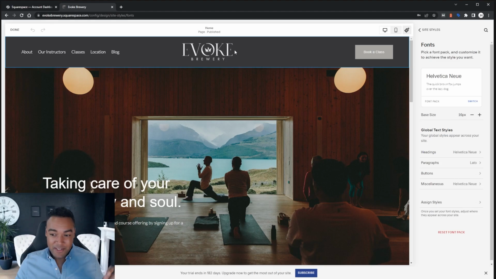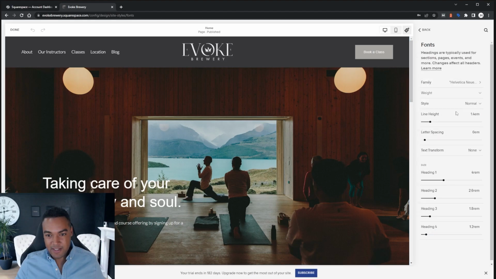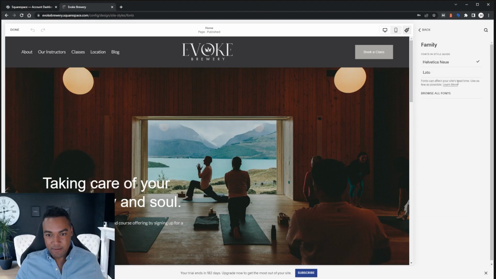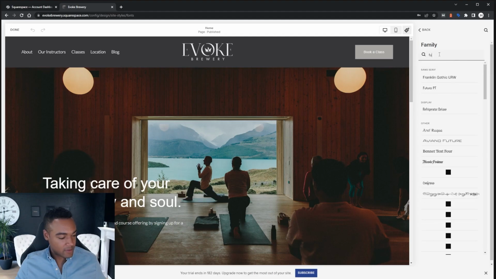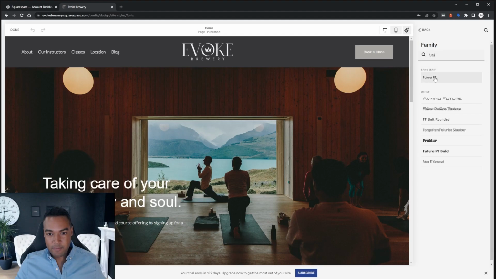So if I can't match it exactly, I'd rather use something that complements it. So the font I've used here for Brewery, the tagline, is Futura. So I'm going to click into headings, select family, browse all, search for Futura PT. That's perfect.